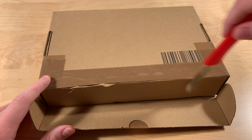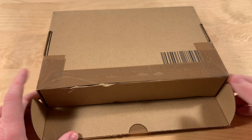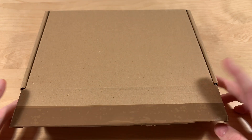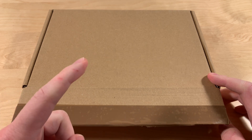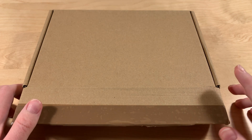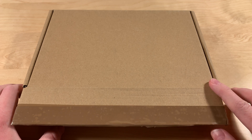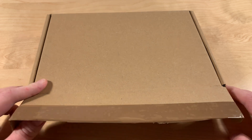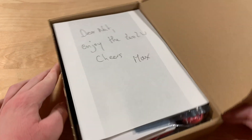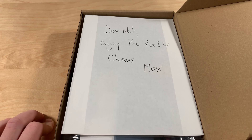As you can see, I was trying to open this bit right here, but accidentally I cut into the package — I hope I didn't damage anything. Now let's try to open it. Honestly, I have no idea what's inside. I have a few cuts here from the knife being sharp. And I have no idea what's inside here, except a Pi Zero W2 and a Flurk case — you will get surprised with me. 'Dear Annette, enjoy the Zero Two W. Cheers, Max.' Oh, that's nice — a personal letter.